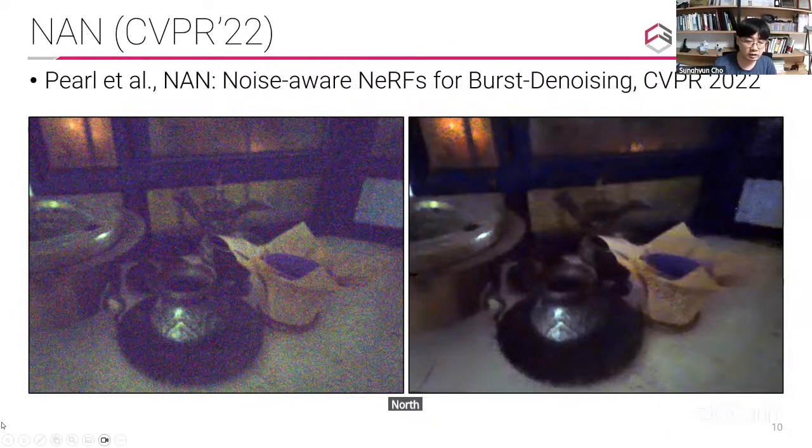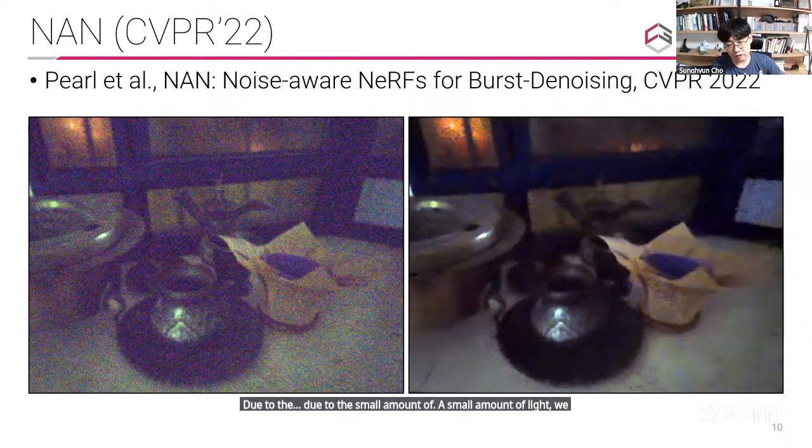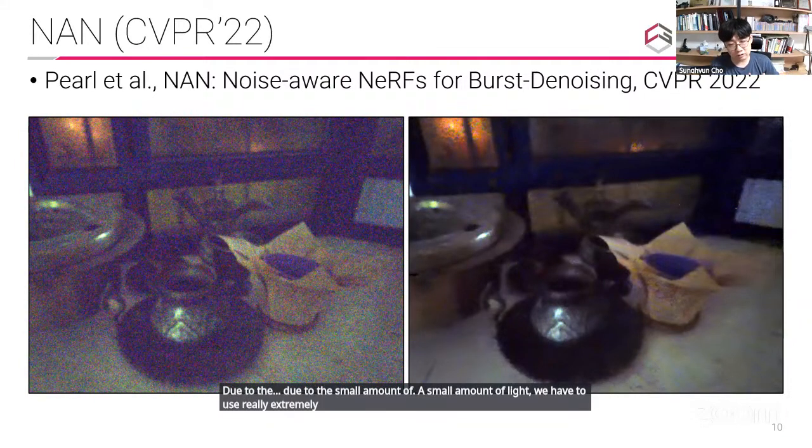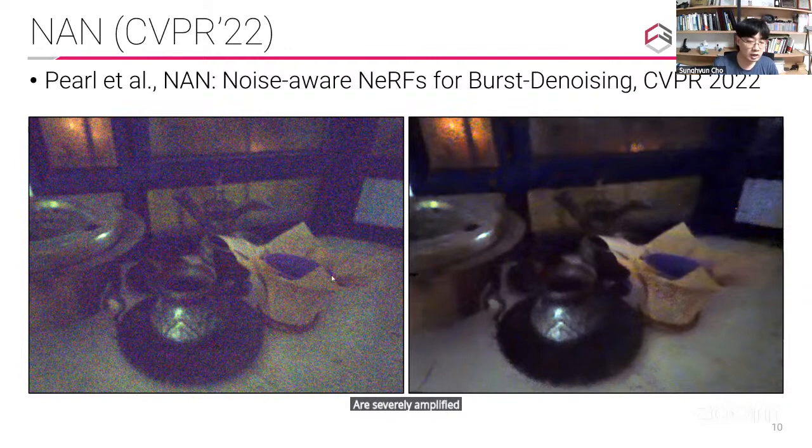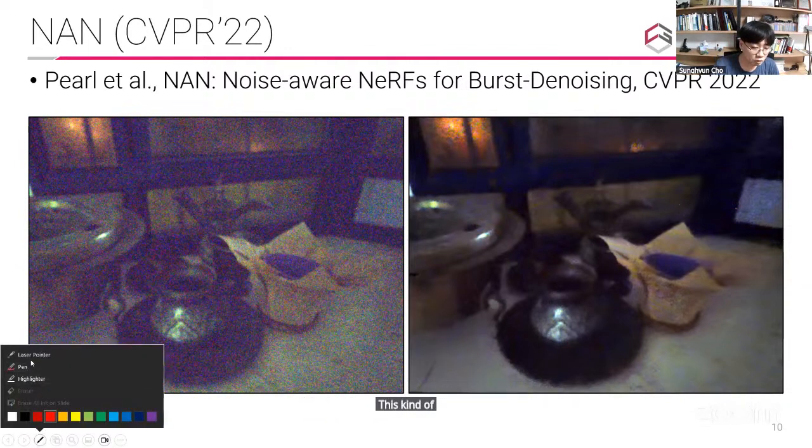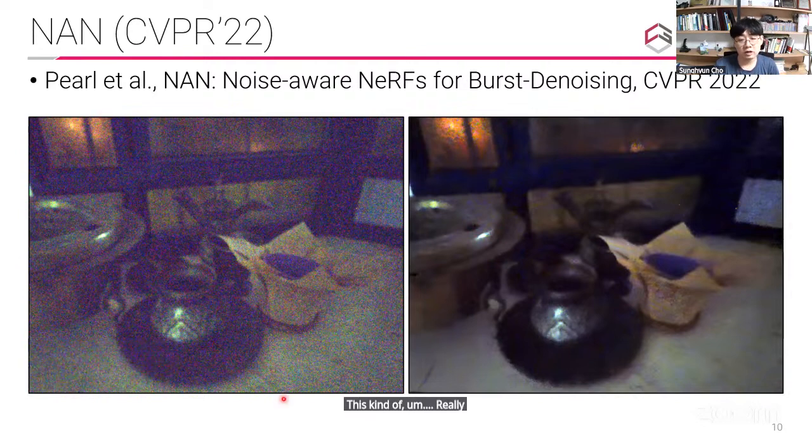So basically, when you capture an image in real low light conditions, due to the small amount of light, we have to use extremely high ISO values. Because of that, noise is severely amplified, and then we get this kind of really noisy images.